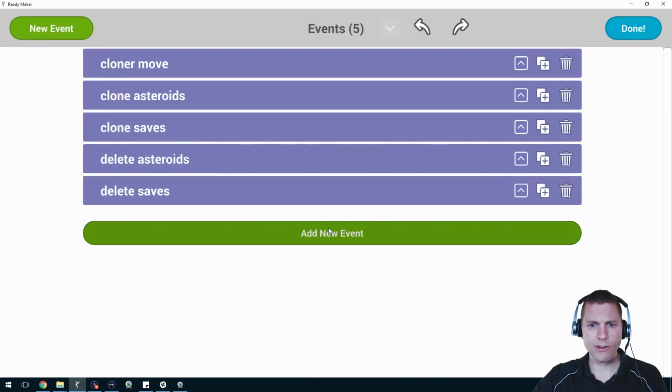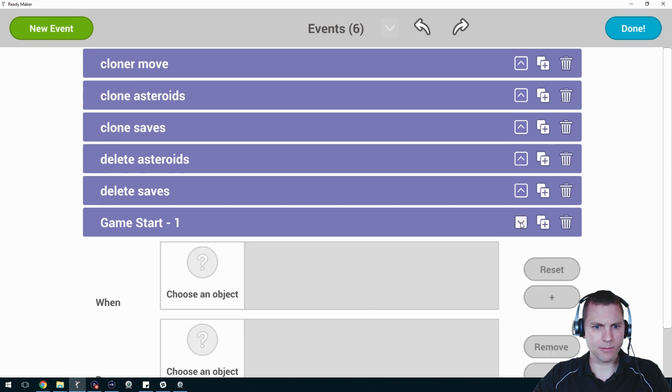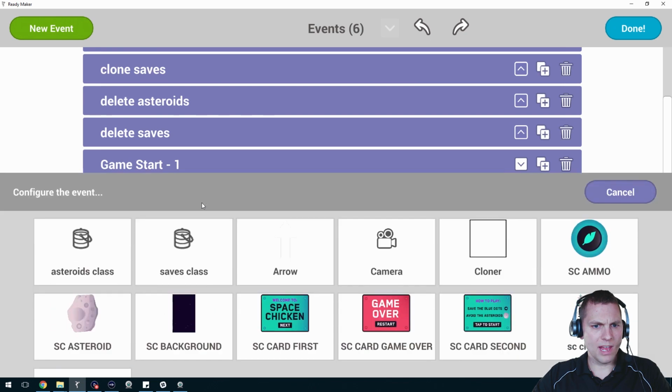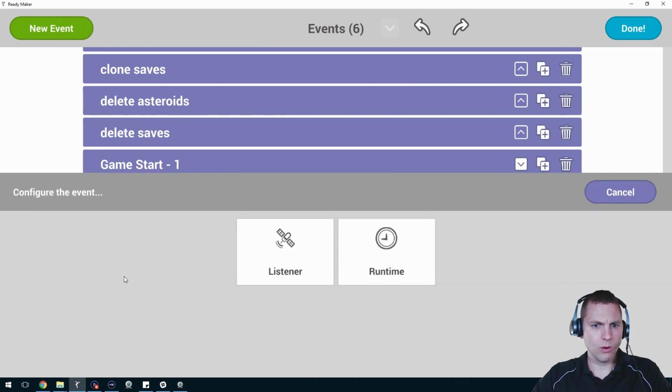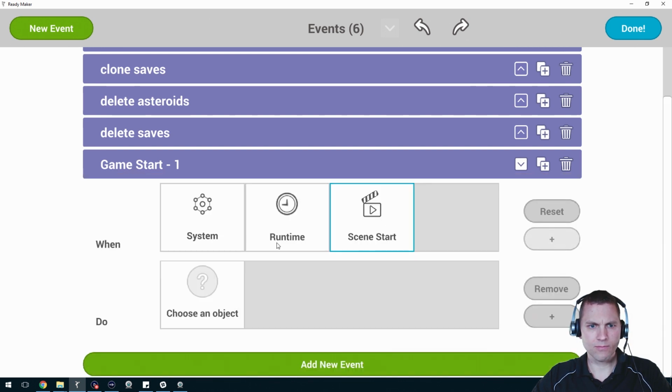So let's go add a new event for that. And I'm going to call this game start. I'm going to put a -1 on there so I know that's where the first card goes. Let me collapse that and bring it back. There we go. This would be a system event for when it should do this: when system runtime scene start, that's when I want that first card to jump to the middle.